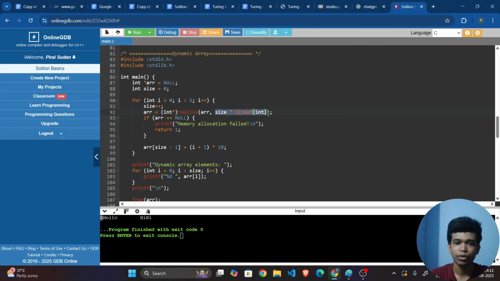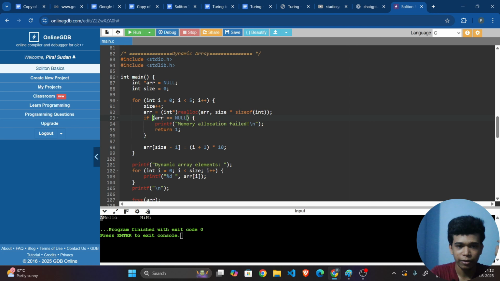That's it. So I'm just taking memory allocation, and I am allocating the memory with the size of the integer. The size of the integer will depend on your core. Okay, and by using that I am taking a new space and connecting it with arr.